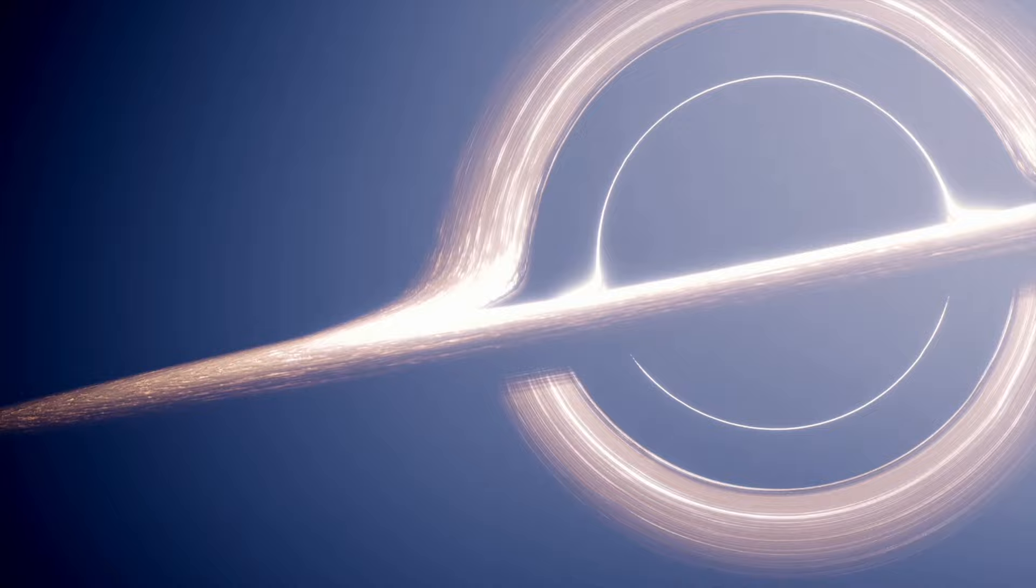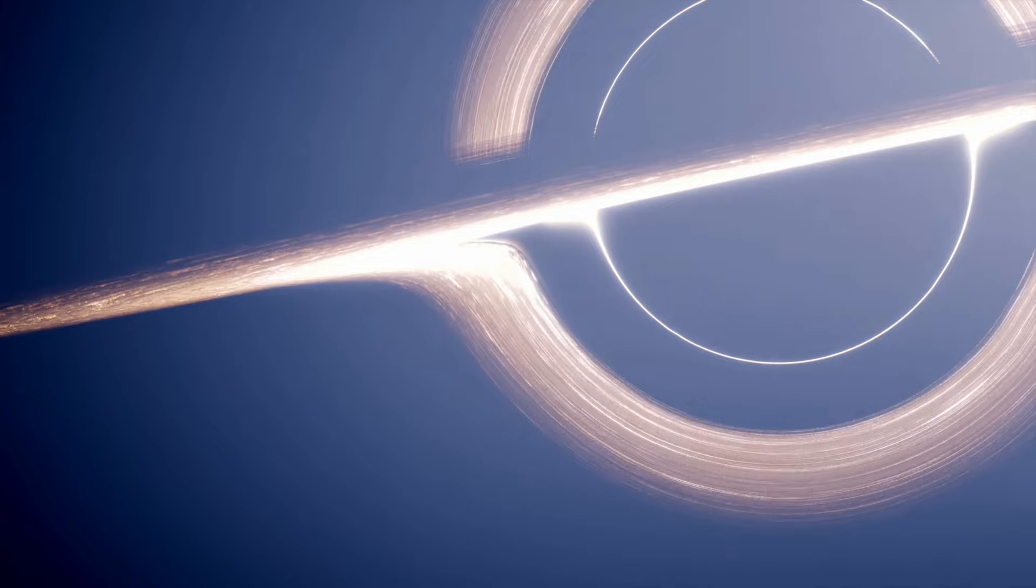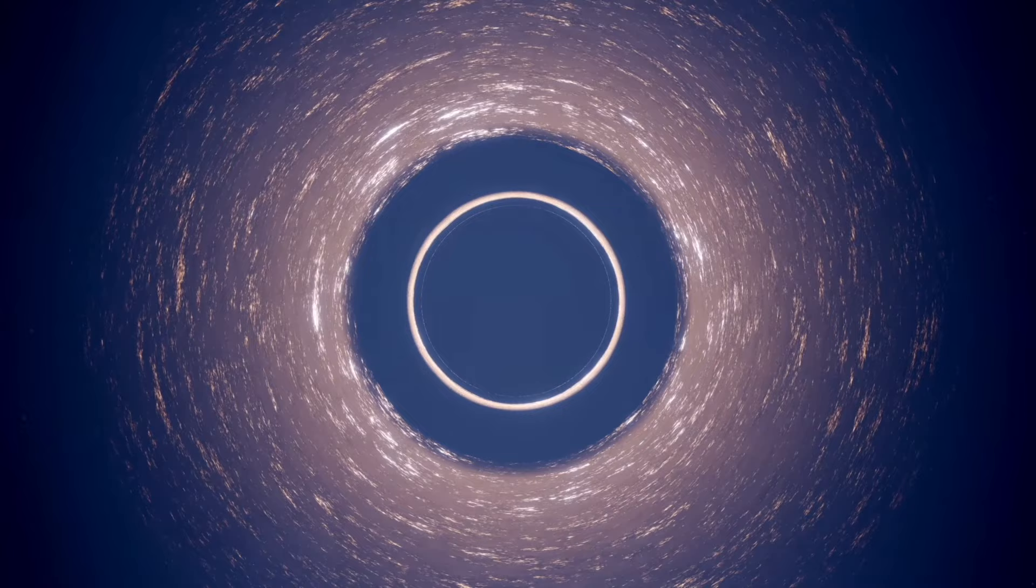Although the possibility of stars approaching the event horizon and being disrupted is actively monitored, it's unlikely that any of these stars will meet that fate. The distribution of orbital planes for the S-stars also imposes a limit on the black hole's spin, which is estimated to be less than 10% of its theoretical maximum.